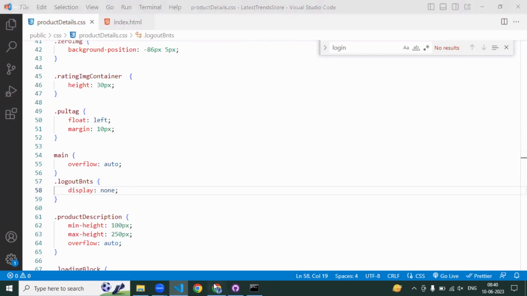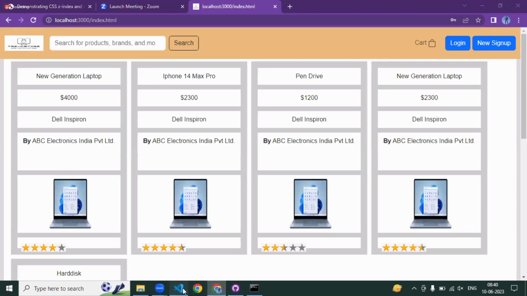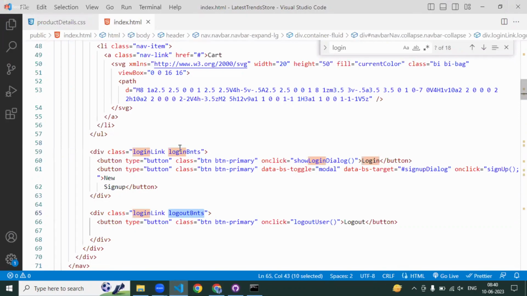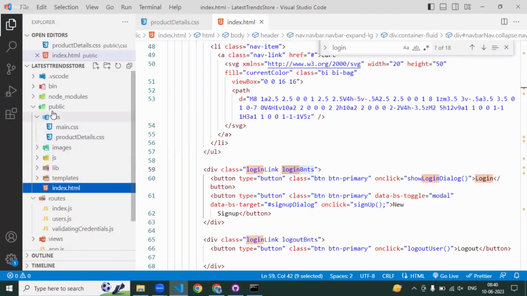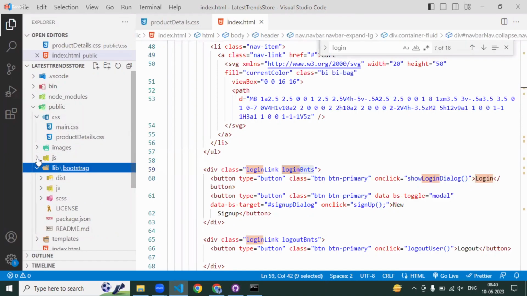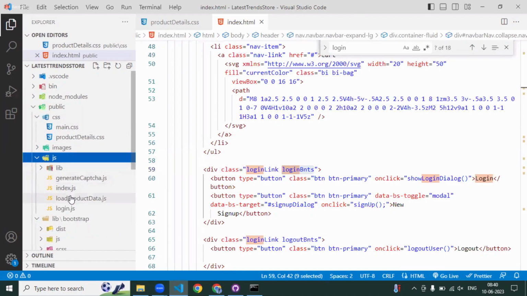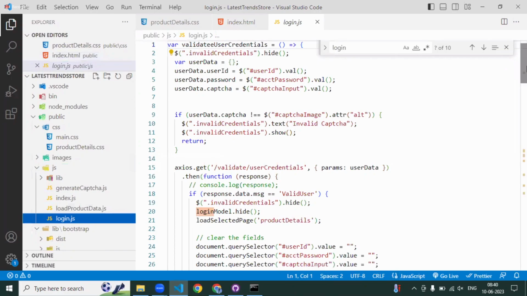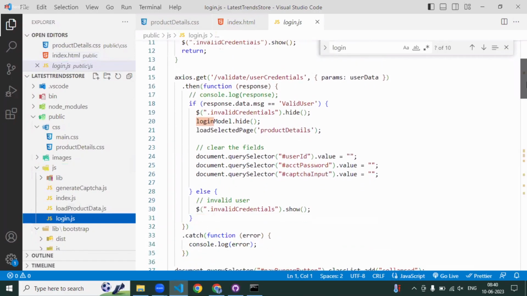And this login button has to be hidden once the user logs in. How the user is logging in, let us go with the JavaScript code, login.js. We are saying invalid credentials dot hide.